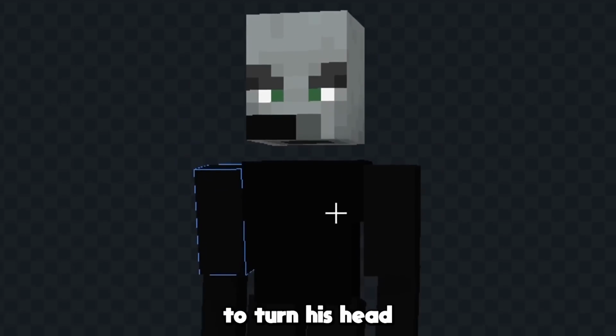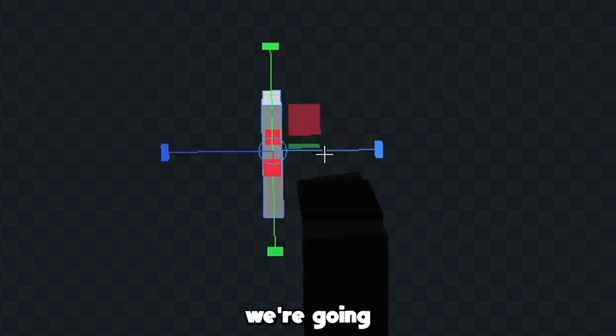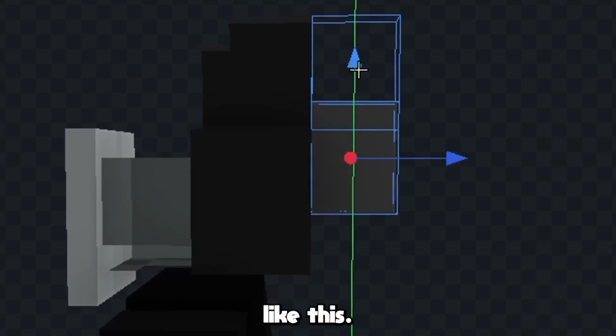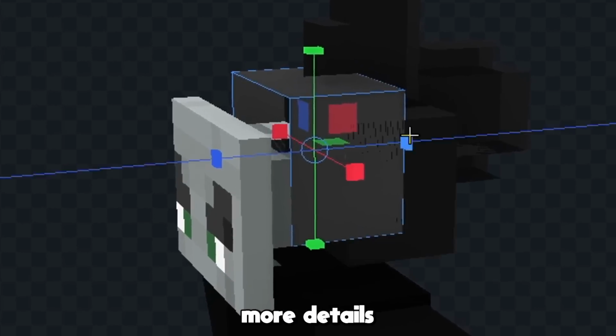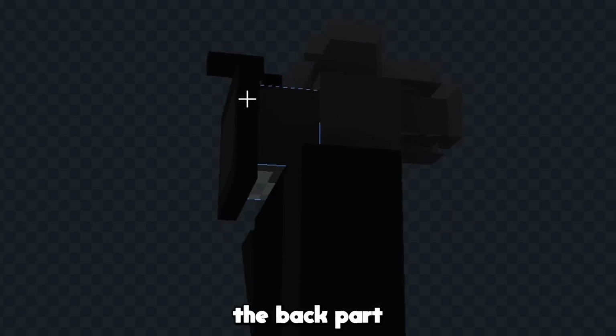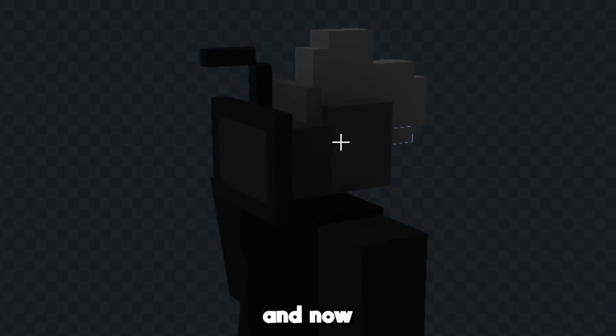Alright, now it's time to turn this head into a camera. So first we're gonna make the lens part of the camera like this, and we'll add the film part coming off the back like this. And now let's just add a few more details, and we'll color the front part of the camera black, and now let's color the back part a similar color, and we're gonna color the film a lighter gray so it stands out. And now that looks pretty good.